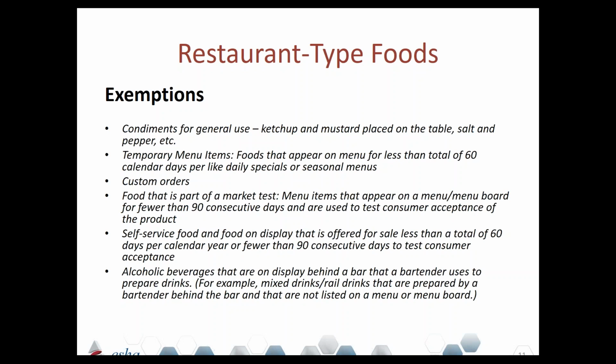You also can have exemptions, so if you're trying out a new menu item and you'd like to do sort of a market test, see if your customers are into it or not. So items that are on the menu for less than 90 consecutive days, if you're proposing a market test, would also be exempt. We'll get into some more examples as we move through.